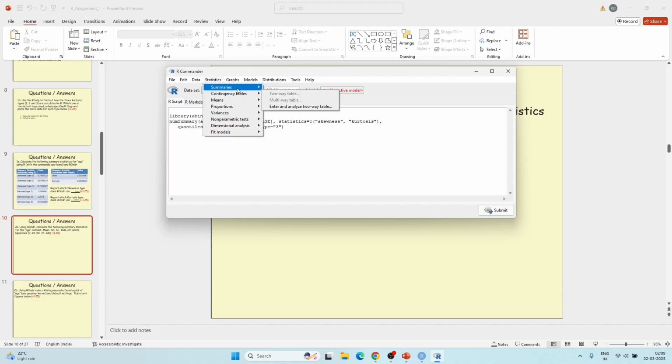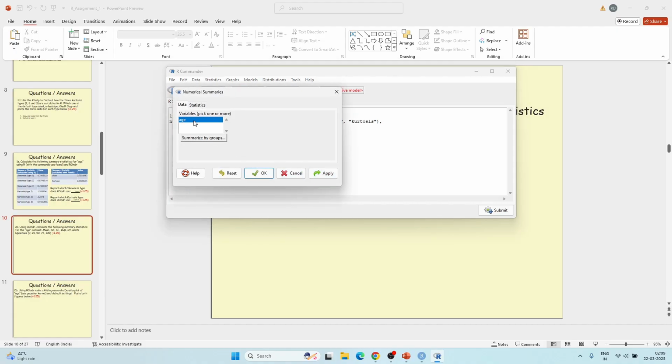Statistics, then Summaries, Numerical Summaries, then here age, and then in statistics you select whatever is mentioned in the question. First it is SD, that is standard deviation here, then SE, standard error of mean, then IQR, the interquartile range, then CV.